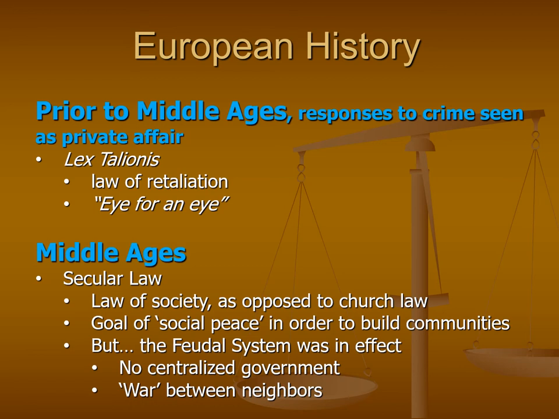So during this time period, even though we're starting to see the recognition that we need a balance of law and punishment to protect society, with the feudal system you almost had war between neighbors. When somebody overstepped or trespassed onto another landowner's land, there was a sense of, well, we're still going to use this lex talionis, eye for an eye approach. Because you had no real centralized government, you often saw war between neighbors pop up over minor offenses and minor issues. But it was a step forward. It was the idea that we need to start to think about how we are going to live in societies that over time are going to become increasingly more dense, more populated, and how we get everyone to buy into the law in order to exist with each other in a calm fashion.